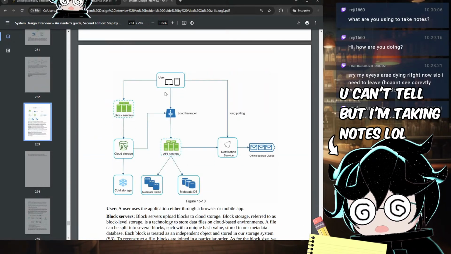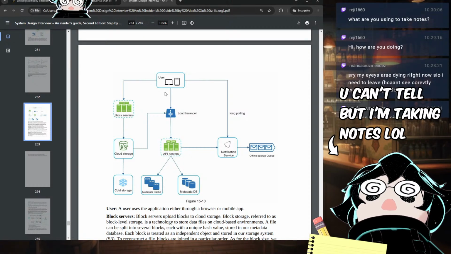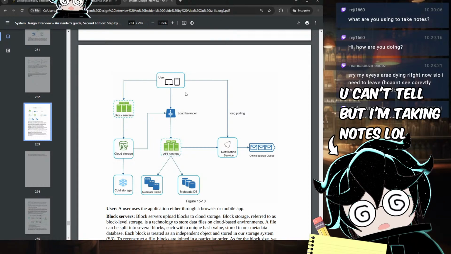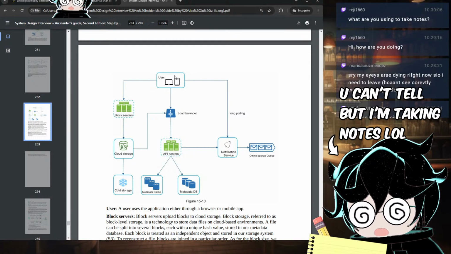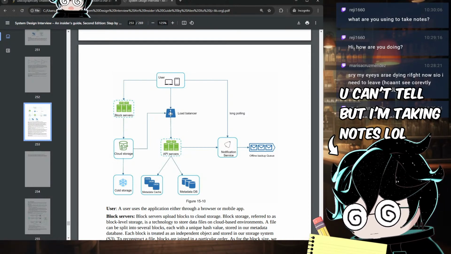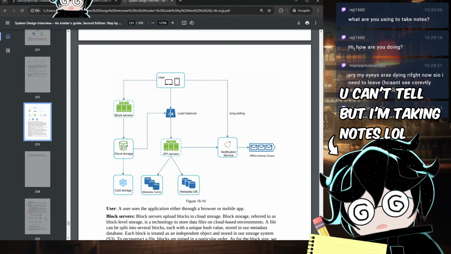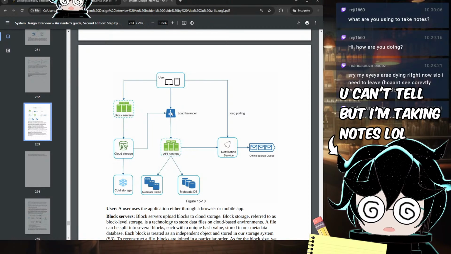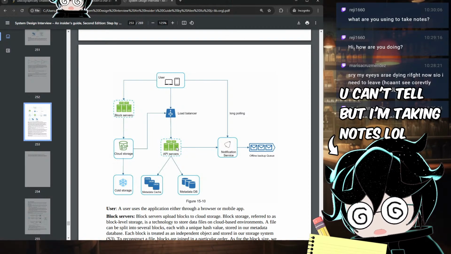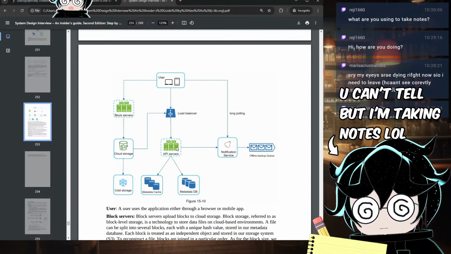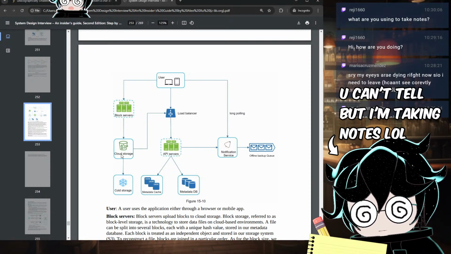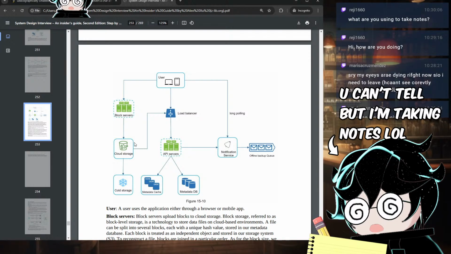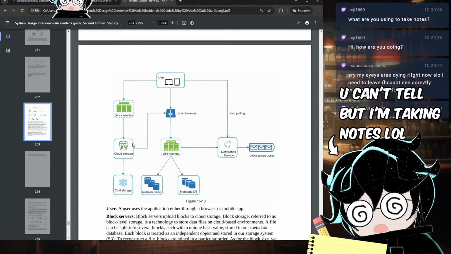Okay, so I guess whenever a user uploads or edits a file, it goes to the load balancer. Wait, no, or is this for retrieval? Yeah, this is probably retrieval, isn't it? They go through the load balancer and then the API servers. I don't understand this part though. Cloud storage to load balancer? Oh, because it's a third-party cloud storage, right?